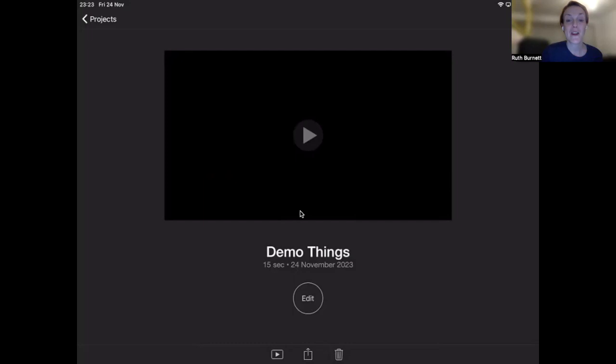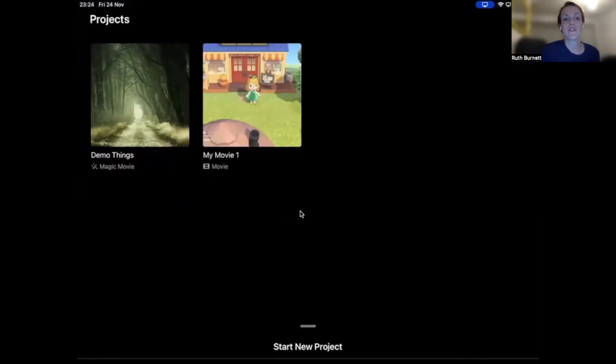Magic Movie is a really great way to get started with iMovie. And as you can see, it makes things look good really easily. Storyboards in iMovie are a quick and easy way to get started when creating your most common kind of class video projects. They use pre-made templates to help guide your learners to capture the correct clips to tell their story.